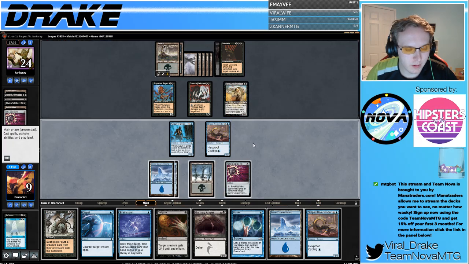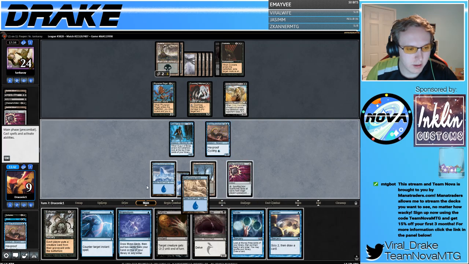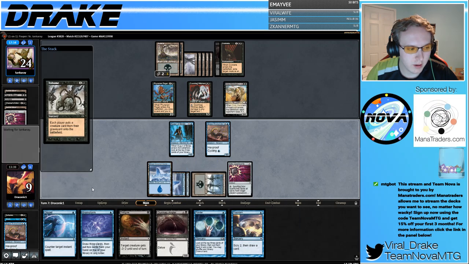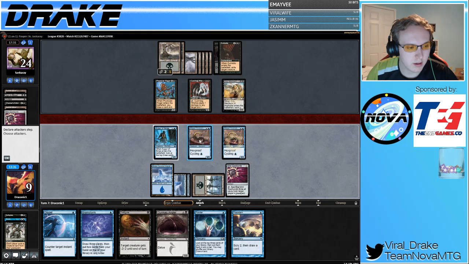Okay. Right. Riverwinder. That's pretty good. Cycle this. Play an island. Exhume it back. Put this into play. Combat, let's attack.